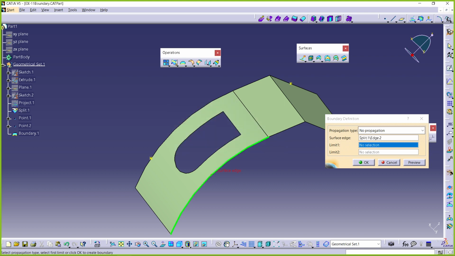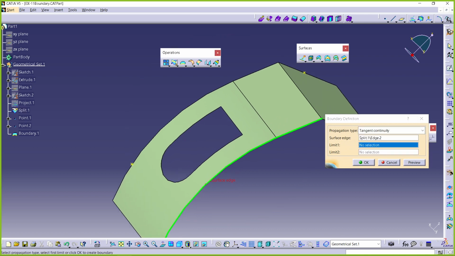Okay, if I go with the point continuity, you can see whatever edge is connected with the point, it is taking all of these as a boundary condition. Then if you go with the tangency continuity, you can see only this edge is making tangency with the edge.